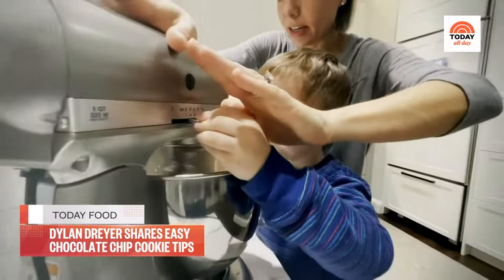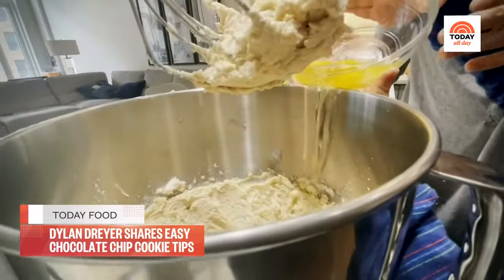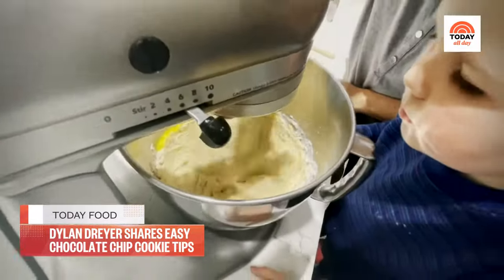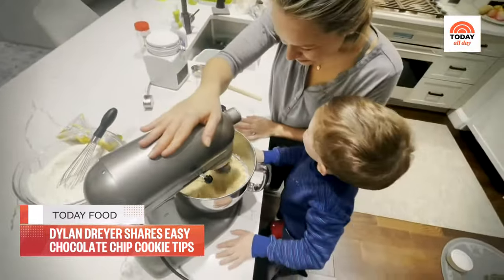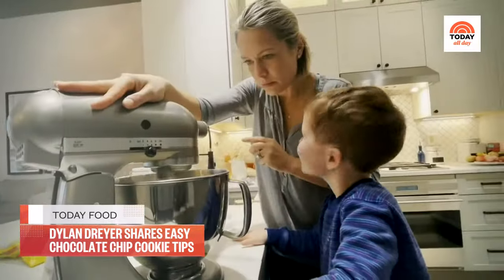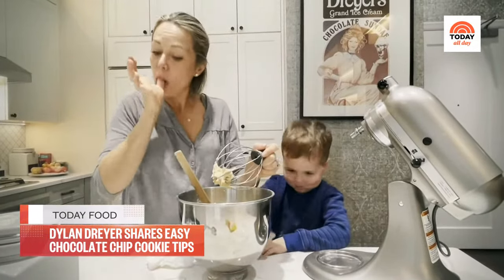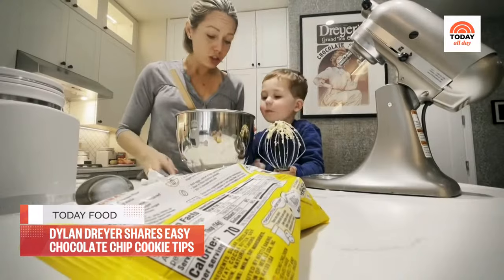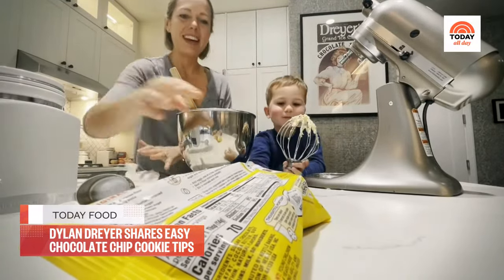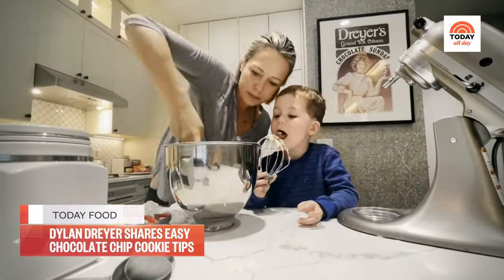Not too strong first. Just let it get combined. There we go. You ready to dump those eggs in? Not a lot, because there's raw eggs in here. Which part of the chocolate chip cookie recipe don't we have in here yet? Chocolate chip. Yeah. See how fluffy it is?